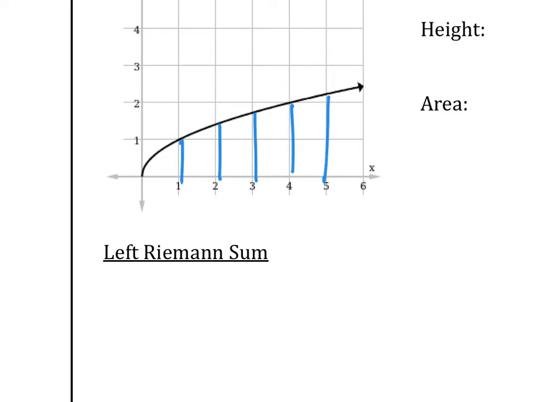So this is called the right Riemann sum. All right, the next one is called the midpoint formula. So the midpoint formula is using the middle. So between 1 and 2, we're going to start at 1.5. That goes up to where the curve is, draw a line through both sides.